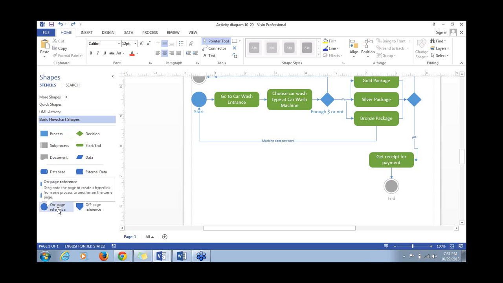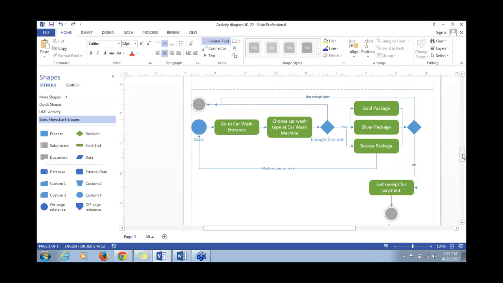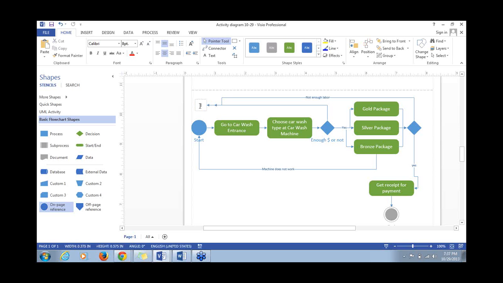Now first go up and delete that exit button from your diagram. Delete the exit button? Yeah, that one. Now take an on-page reference and put it there. Now what this on-page reference does, double click on this and put something like A. Then come here, get receipt for payment over here.